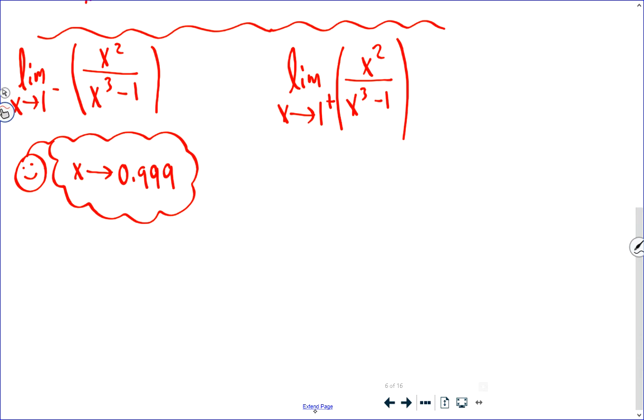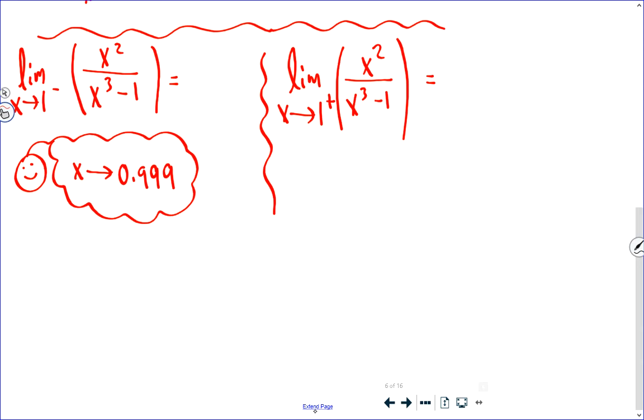And now what I want to do is ask myself, what happens if I put that number up top for x? By the way, since these are vertical asymptotes we're talking about, these two limits must be equal to either infinity or negative infinity. We know that because it's a vertical asymptote. So all we have to do is ask ourselves, if you put 0.999 in for x up here, will you get a positive or a negative?